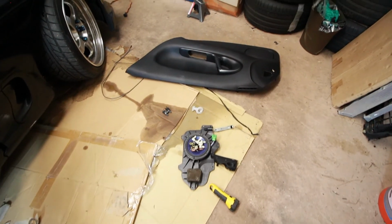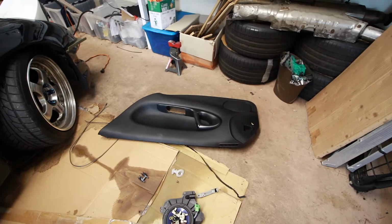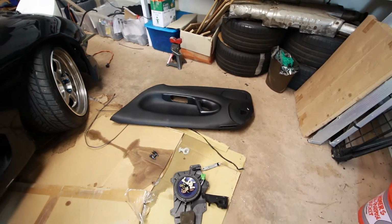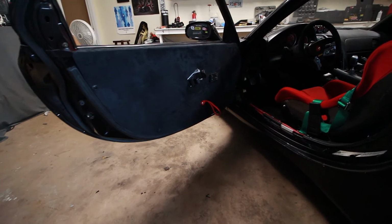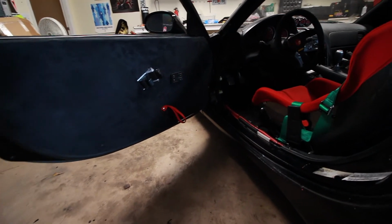And here's all the stuff that you get rid of. And the old crumbly door panel. And after repeating basically the same process for the driver's side, you're left with this.